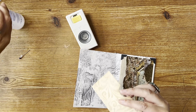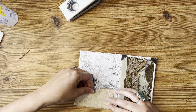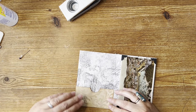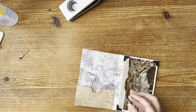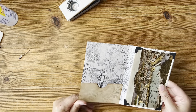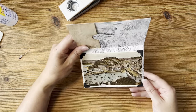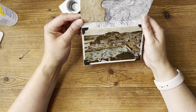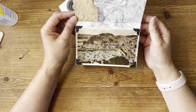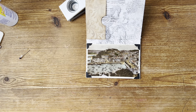interesting things that you might want to add on your travels, on your weekend away, perhaps where you're writing your postcard from. You might have come across some other ephemera bits that you would like to hang on to, or you might want to put your notes in there of who you're going to write to, or maybe you just want that memory of where you went. I always like to do that. I like to collect a postcard of where I've been. I don't send it to anyone, I just keep it for myself. Well, that's quite a nice thing to do, isn't it? In fact, I did go on holiday recently and I did just do that.